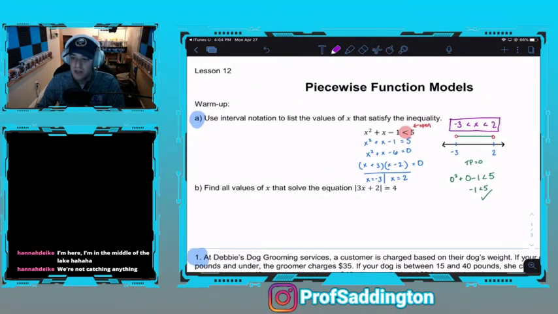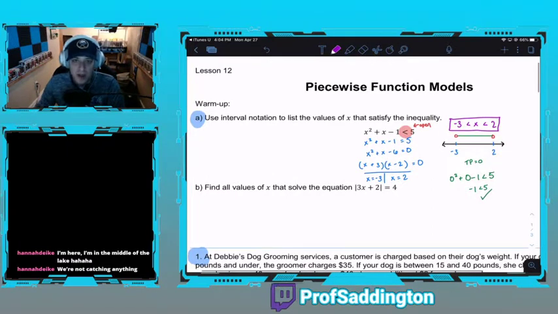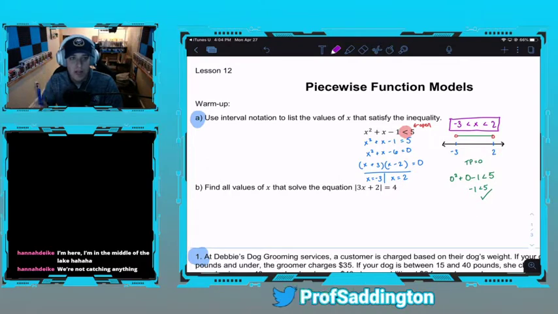I look down, look up, and all of a sudden I see we've got like 10 people in here. So if you missed what I said at the beginning, we're doing part A and number 1 today. Tomorrow we'll do the warm-up part B, and then we'll do number 2 on the back. Okay.